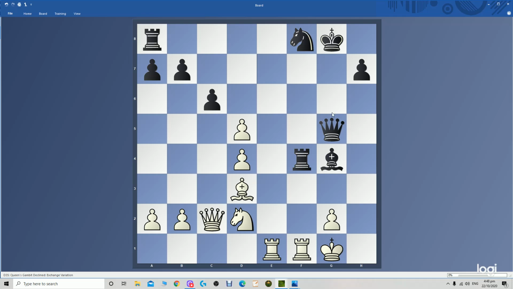Okay, now here clearly queen takes pawn is no good because of bishop c4 pinning the queen, or even just rook takes rook. So we can't do that. So we're just going to go c d5 here, of course. And now the rook comes to e5. So white's getting back in the game because now it's not so bad as it was before, in my opinion. Queen f6.